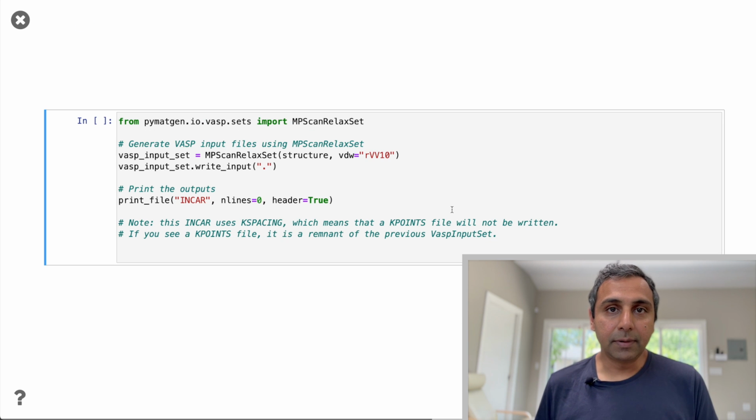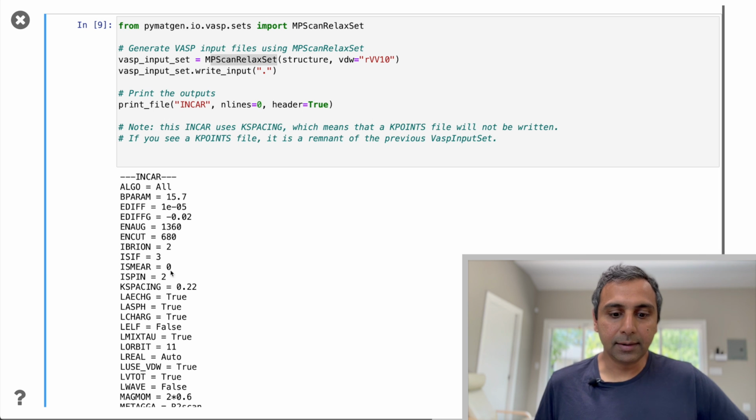Now, as I mentioned, there are different input sets for different types of calculations. And in particular, if we want to run a structure optimization with the SCAN functional, they've calibrated slightly different settings for doing this in the Materials Project. And so we can initialize the same structure with the SCANRelaxSet, and then also add one of the optional parameters of this object, which is called the van der Waals correction. And so here we've specified the van der Waals correction to be added as well. And so if you were to write the VASP inputs using this other input set for the same structure, we would get slightly different results.